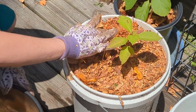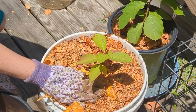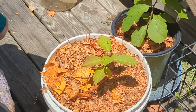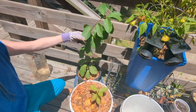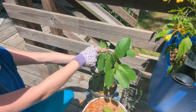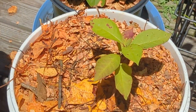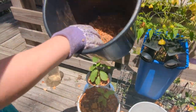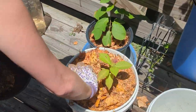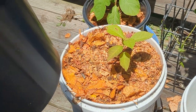You won't find them sold in grocery stores because they aren't domesticated, but the fruit is just as edible as the species from Asia, which is what the domestic ones all are. They all have smooth leaves, and when they're young they'll have a reddish leaf stem. As you can see, the whole bucket was reduced to a fine little mulch.